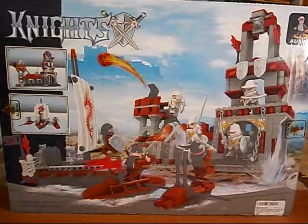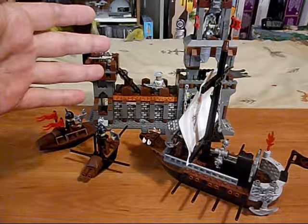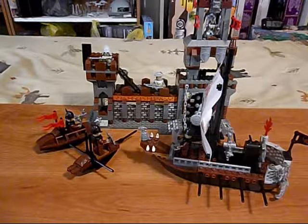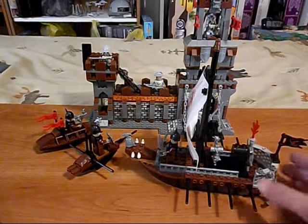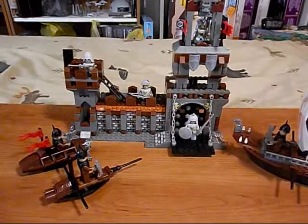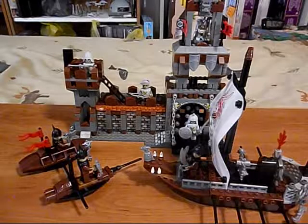And we're going to be checking out this set in just a moment. And here it is, and I might be able to show this whole castle without getting out the free floating camera and all that business. What we see is pretty much the castle, just a little bit of it goes off the top of the screen there. We got our dragon boat here with the big dragon on the sail. Got our other boats. This castle is considerably smaller than other Ausini castles because this big boat takes up a lot of the building and stuff, and these other boats here. So I guess they wanted to have a castle siege, a shoreline castle siege, which is a bit different from what we're used to seeing. So I'm going to have a look at the boats, and I'll just play it by ear and see if I can show the whole castle without getting out the turntable and the free floating camera and all that.